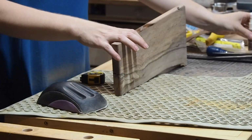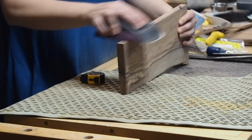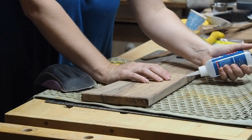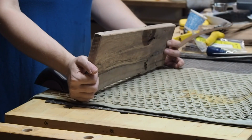CA glue is a great tool to use to fill in any gaps, and also if there's bug holes that might be a little bit soft, to harden those up. The black CA glue on the walnut looks really nice instead of using epoxy. If you have small holes, you can use that black CA glue and it works really well.